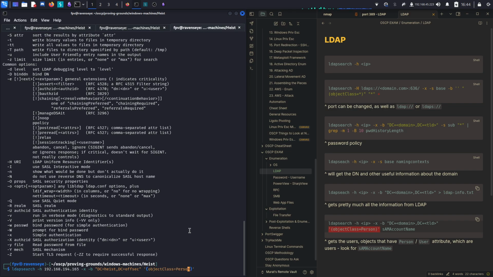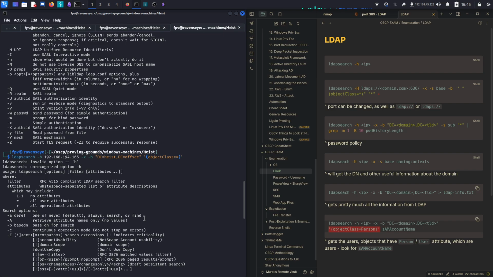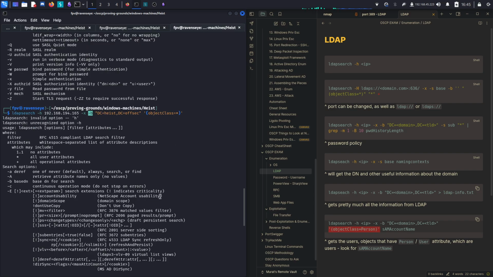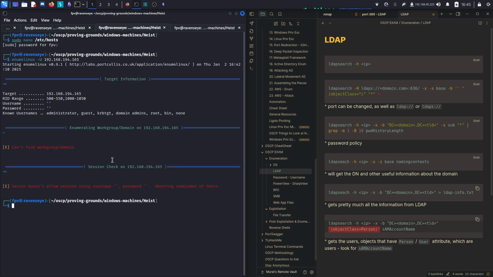Let's give it a wildcard. Okay, it's not working. So -h -x -b. Am I missing something? I think we need to have some sort of users to get authenticated, right? Naming contexts. Well, feels like it's not gonna work. Let's get back to, oh, we didn't get anything.